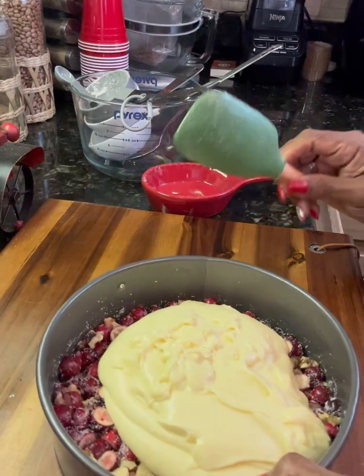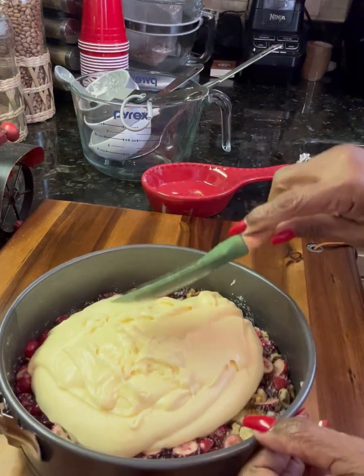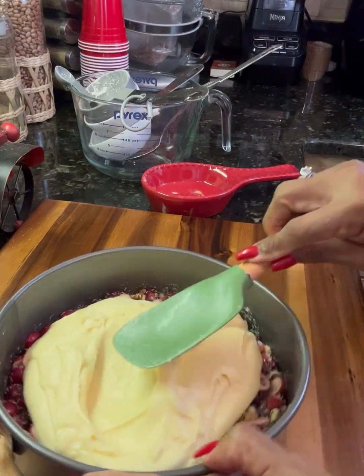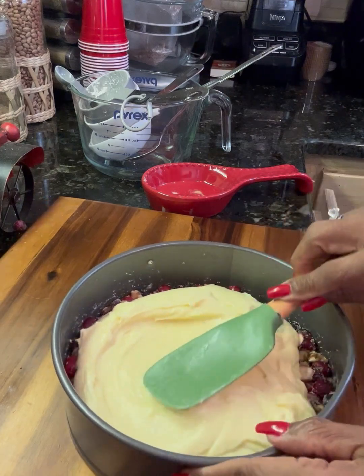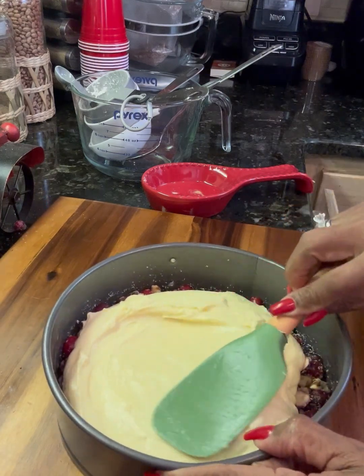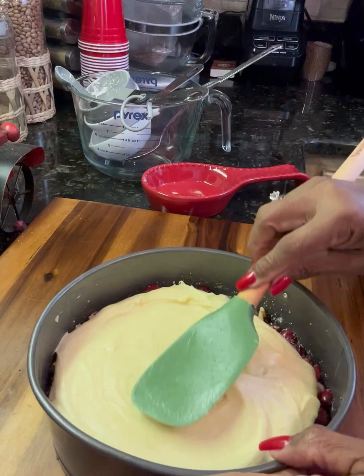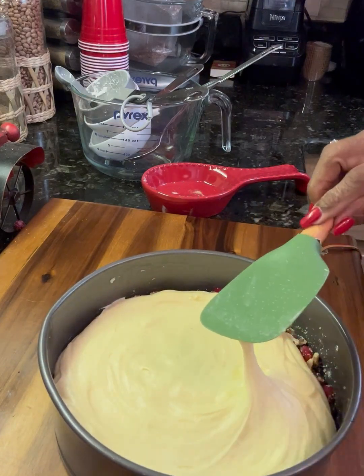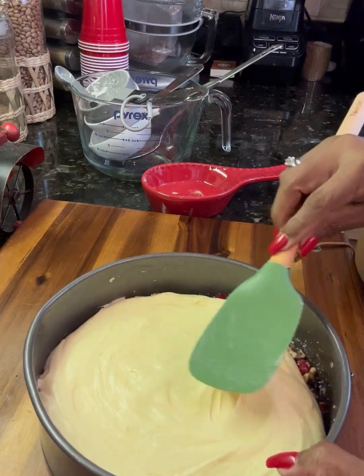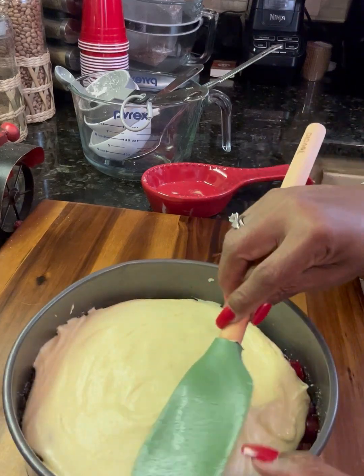Okay, we have our mixture in, and what you do is just spread it around. Try to keep your sides kind of clean and just spread it around just like so. This easy, y'all. Use some of those leftover cranberries and make this dessert for your guests.